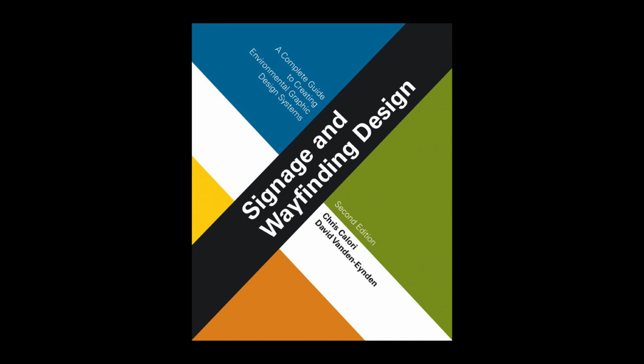The sign message vocabulary must also be concise, for two previously stated reasons: to conserve sign space and to prevent information overload. Accordingly, a message should communicate the essential information needed by the sign user in as concise a manner as possible. For example, often the official names of destinations are quite lengthy, such as Ford's Theater National Historical Site, and such messages take up a lot of real estate on a sign face.